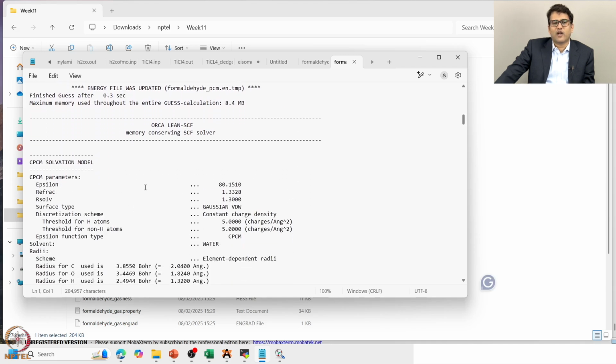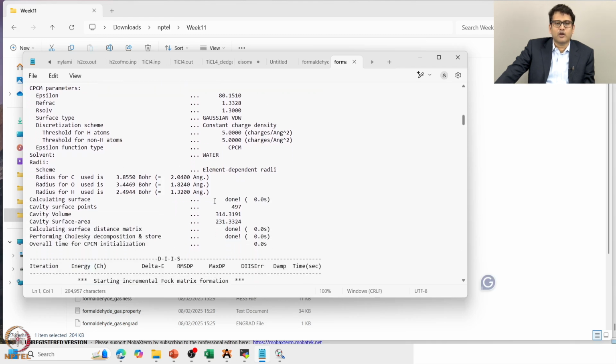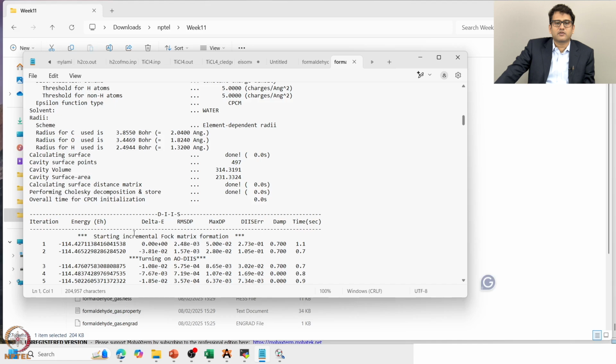I am using water. The epsilon value is 80.138, and the refractive index. Basically the surface type is Gaussian, then the discretization scheme, charge density, epsilon function CPCM. You can also use COSMO and all the other options.